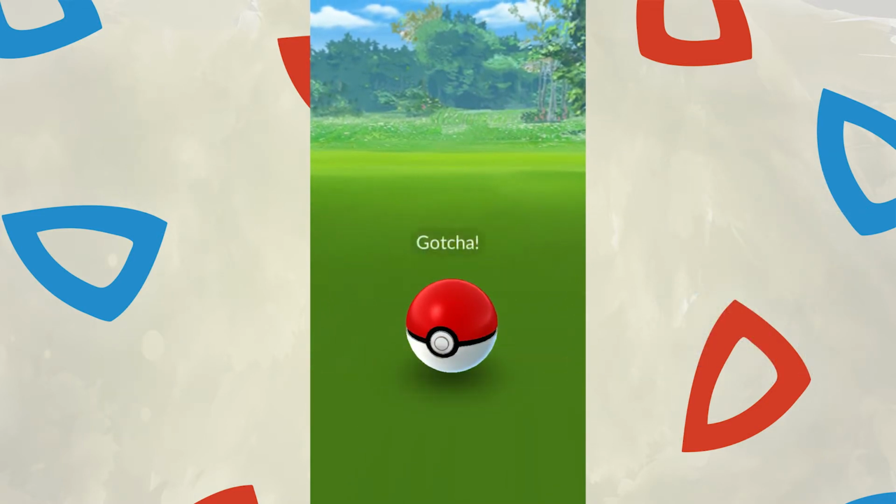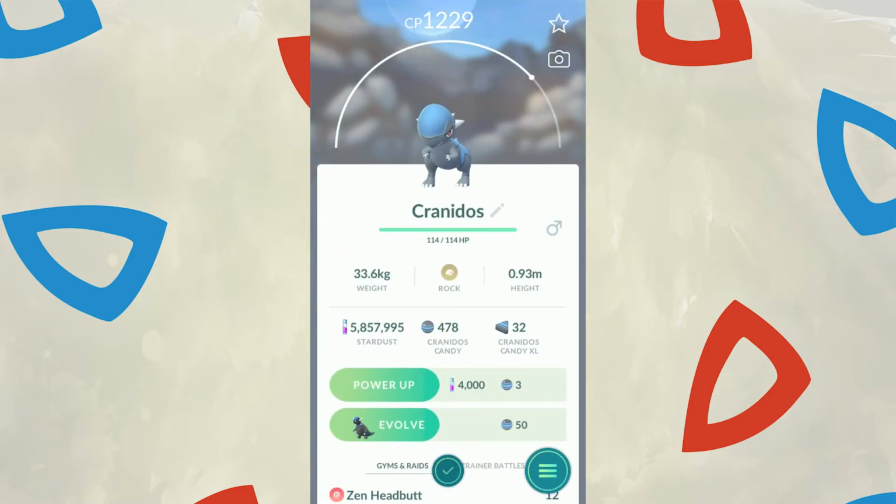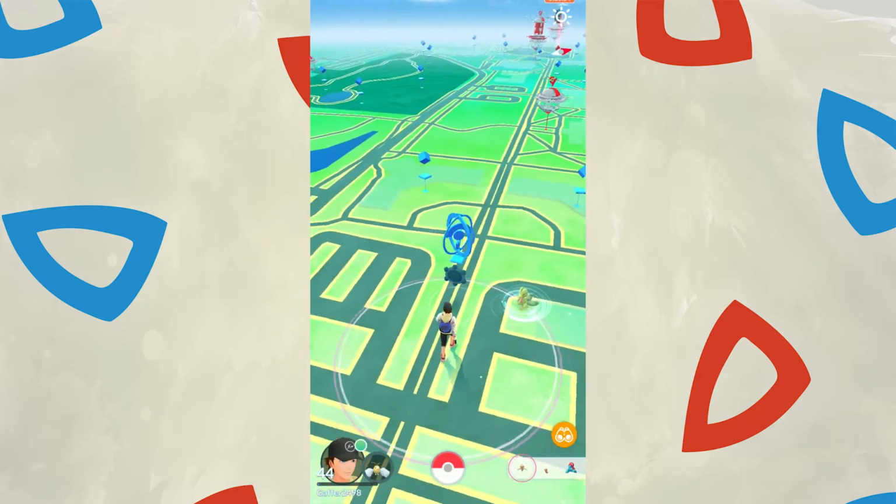After the event ends on Tuesday, we'll have a short break before the next Ultra bonus kicks off. This upcoming event has a lot of cool stuff, so while I hunt for a shiny Cranidos, let's go through everything that you need to know.